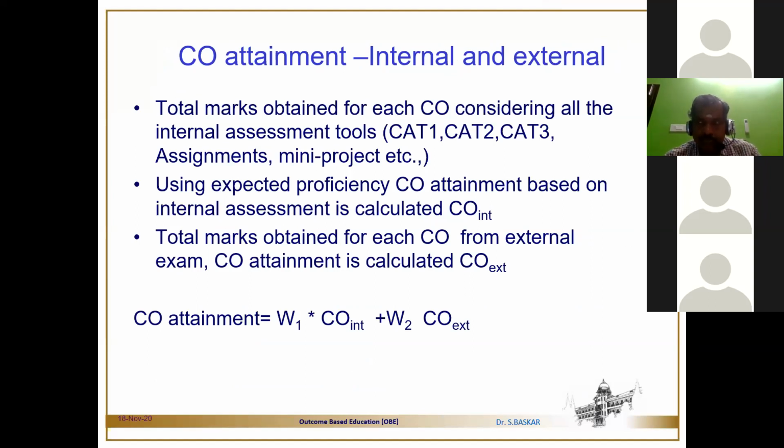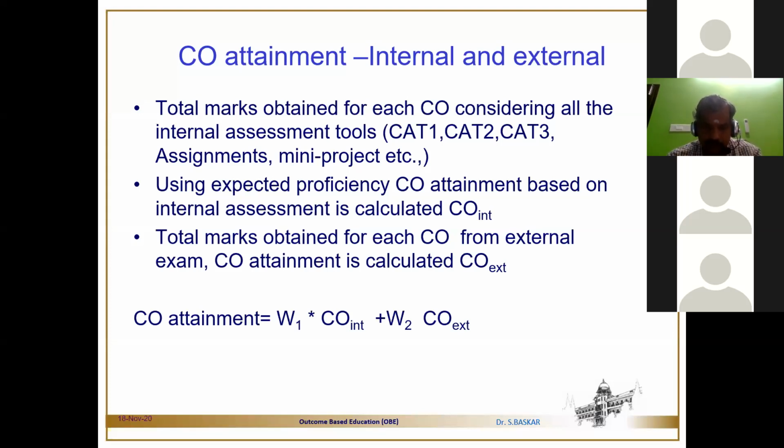But when it comes to the end semester examination, if you are an autonomous college, there is a possibility of getting question-wise marks. If you are a non-autonomous affiliated institution, then the university will not give you the question-wise mark. You will be getting only the total mark. Therefore, course outcome attainment is not possible for a non-autonomous institution. But NBA is expecting CO attainment for the internal assessment. For the end semester assessment, that means your university examination, we can calculate course-wise attainment. That can be combined by using some weightages. For autonomous colleges, both the internal and the external should be performed course outcome wise.